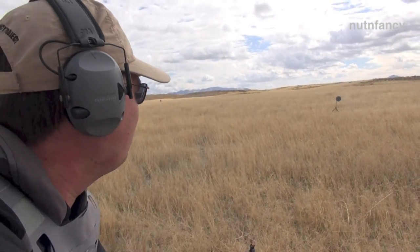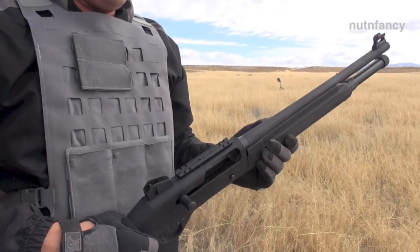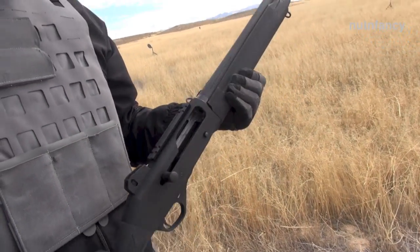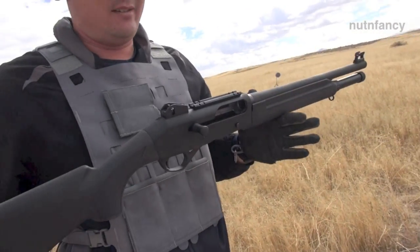So do you have to have that with a shotgun? No, but I'll take it. It's a matte chrome lining, it's pretty excellent. So it just makes it that much more corrosion resistant. Cylinder bore here. No screw-in chokes for this value combat shotgun.